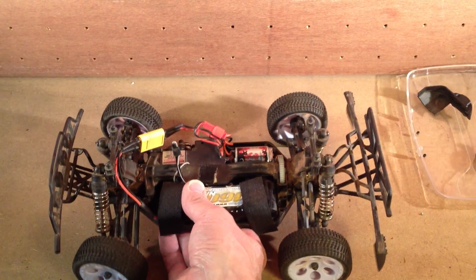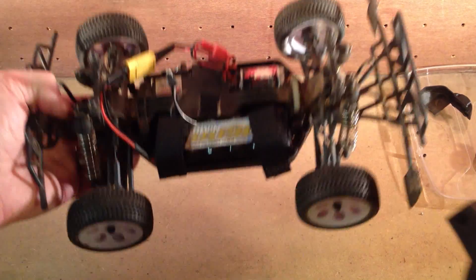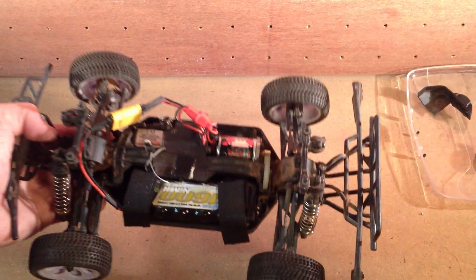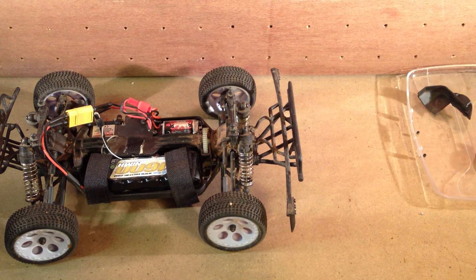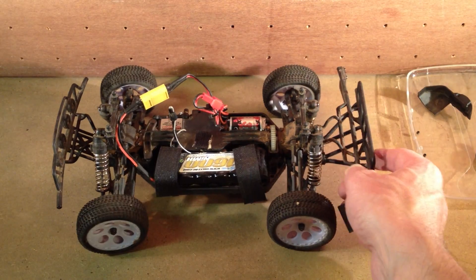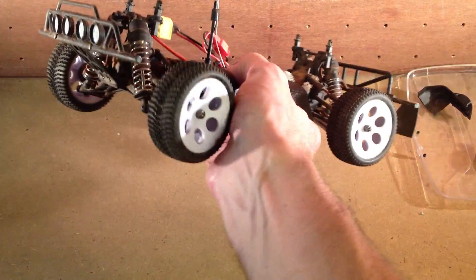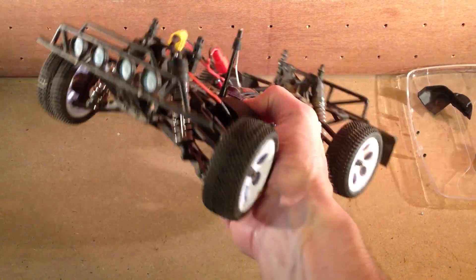I've whizzed that around and it's looking good, so I'll turn it on and give it a quick go. The beauty of the local hobby shop is they can also order stuff in for you. What I've arranged is they're getting me my next car - they've done a price match on a fantastic deal being run by one of the big web-based RC vendors, and they're getting me a Losi Mini 8 for about 150 quid, which is a great deal. So soon there'll be an unboxing and some running videos of that. But this all looks good - the motor's fitted, so before I break it again I think we better get some footage.